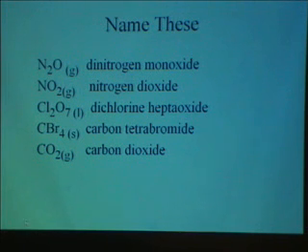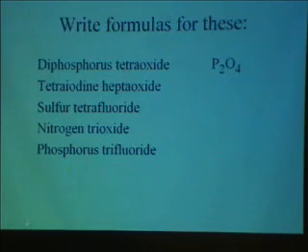The next example, Cl2, so that's dichlorine. O7 is heptaoxide. CBr4 is carbon tetrabromide. Again, remember, we do not call it monocarbon, it's just carbon tetrabromide. And then a familiar example, CO2 is carbon dioxide. I've included some subscripts here so you can see some ideas of which state they are in. Carbon dioxide being a gas here with the smaller subscripts. Cl2O7, a liquid. CBr4 is a solid. Okay, and again, there's no hard and fast rule. It's just a guideline to help you.